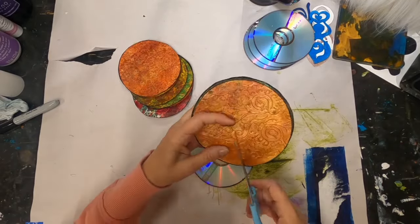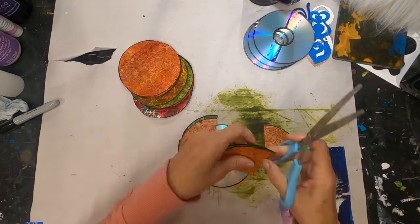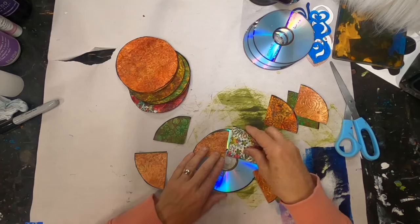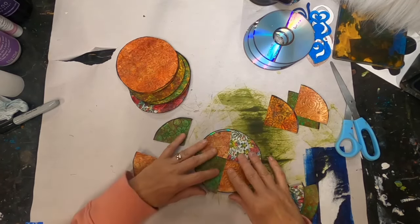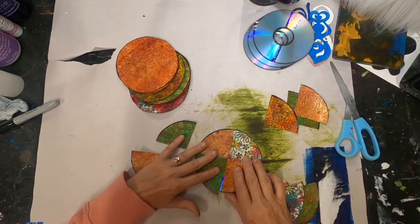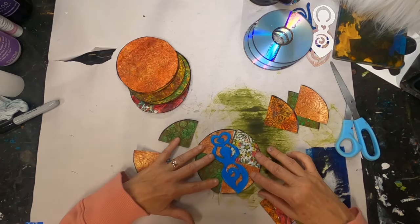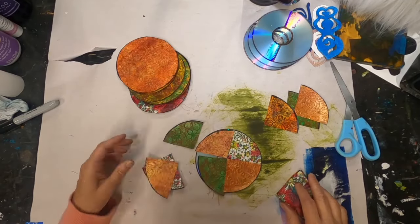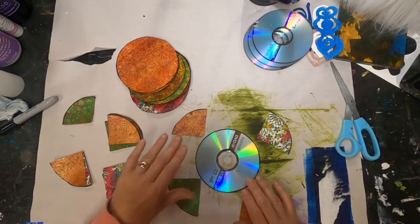And I'm not just going to be boring and put one print down, or one circle down, on one CD. I'm going to cut this into fours and piece these together, patchwork kind of together on top of that CD and just create even a little more of an interesting background. Then I have this stencil that I'm going to lay right on the top of that.